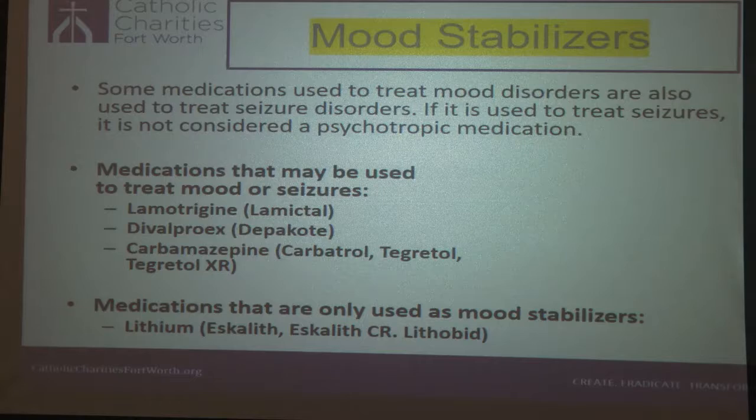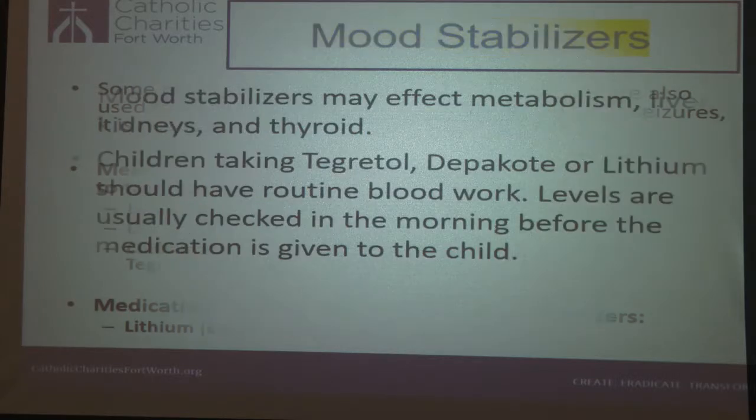Medications that are only used as mood stabilizers is lithium. And many people who are on lithium that need it, they won't take it. And so you'll find them swinging from rafters if they can get up there. Mood stabilizers may affect the metabolism, the liver, the kidneys, and the thyroid. Children taking Tegretol, Depakote, or lithium should have routine blood levels, usually checked in the morning before the medication is given to the child, so you would avoid giving that medication before taking the child in to have the blood samples.